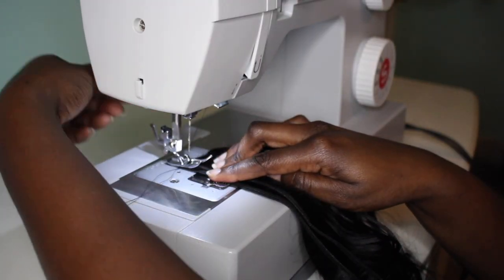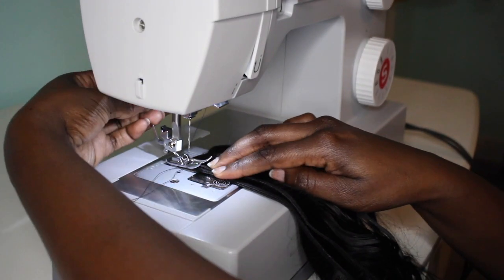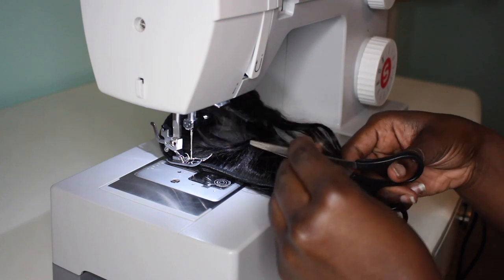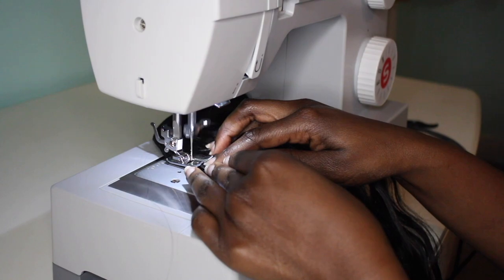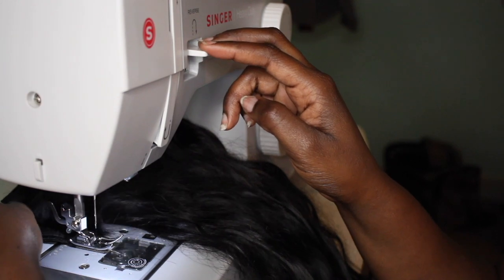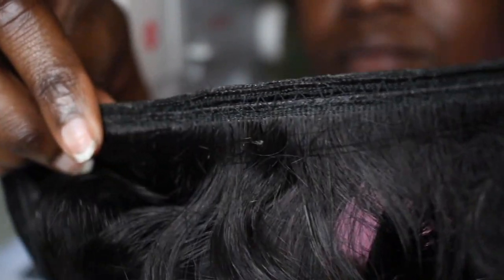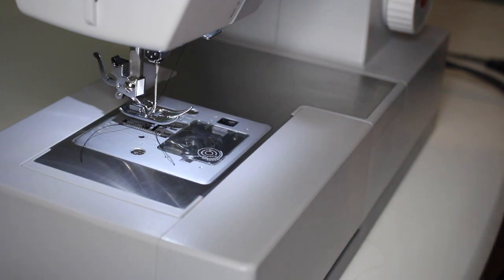Just like I would, I double up my tracks to fit all three bundles. I am sewing it instead of hand sewing — I don't even know how I was doing that back in the day because the sewing machine makes it 20 times easier. I don't layer them on top of each other; I lay them right next to each other so they lay flat. I just do double like this, and it works for me. It doesn't have to be perfect because it's going into your wig.